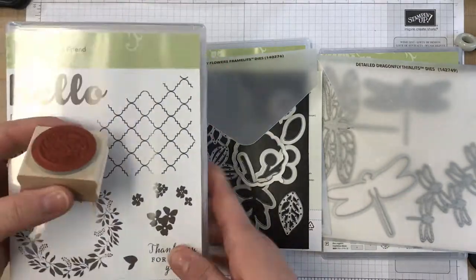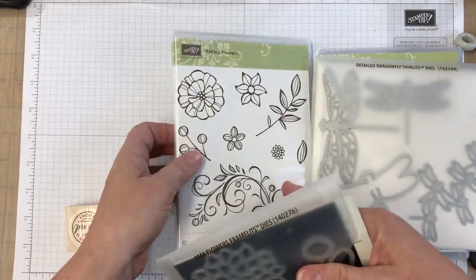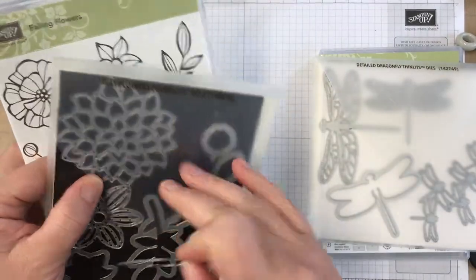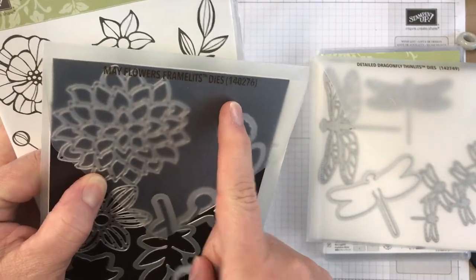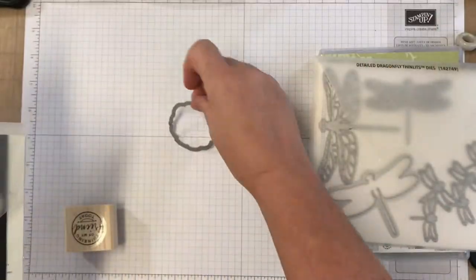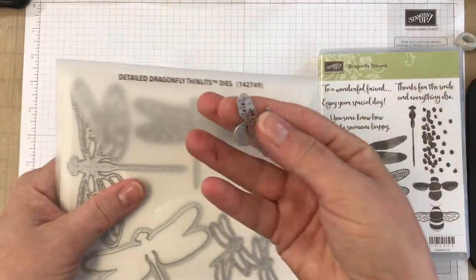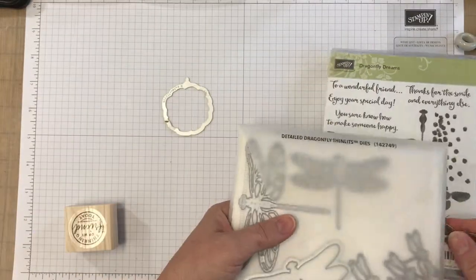It's a wood block. Sometimes I like to get the wood blocks. Then we're going to use the flower from the Falling Flowers, that one. And then we're going to use the Mayflower Framelits dies. We're going to use the outline that matches that flower. And then we're going to use the Little Bumble from the Detailed Dragonfly Thinlit dies, and that's all we're going to use.